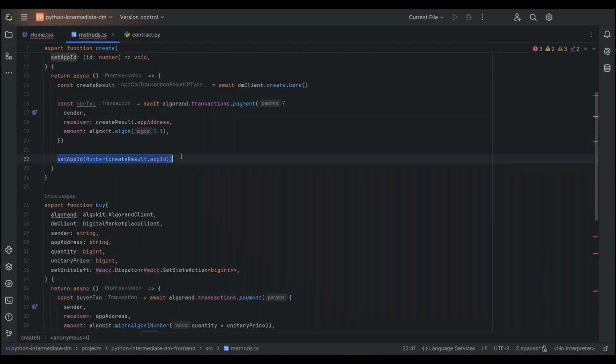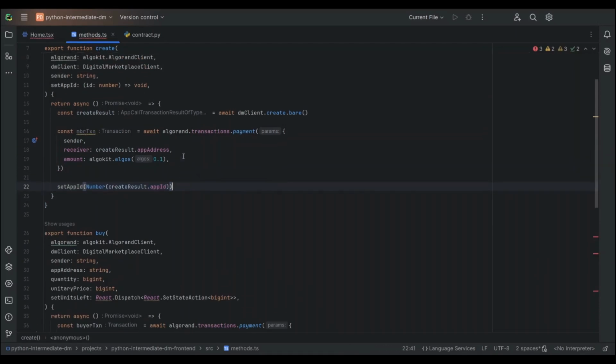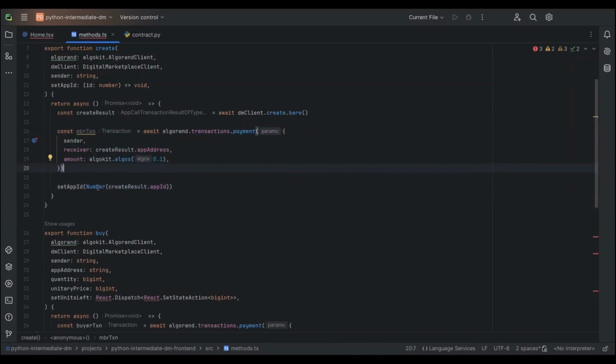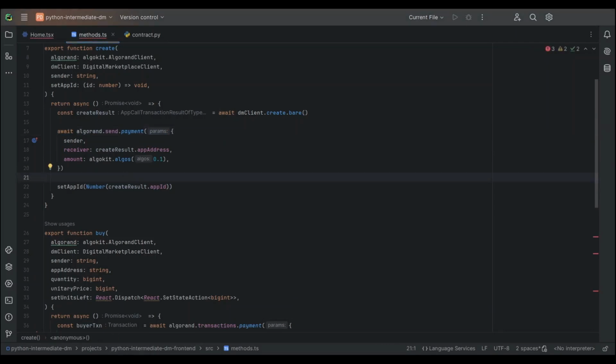This is still good. We want to update the application ID in the interface. Now the reason that I was getting confused is that this should be a send, not a transaction, and we can discard the return value because we don't care about it. Just checking if that's what I did. Yeah. Perfect.